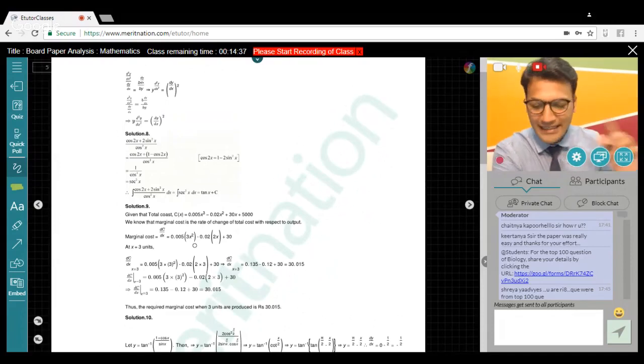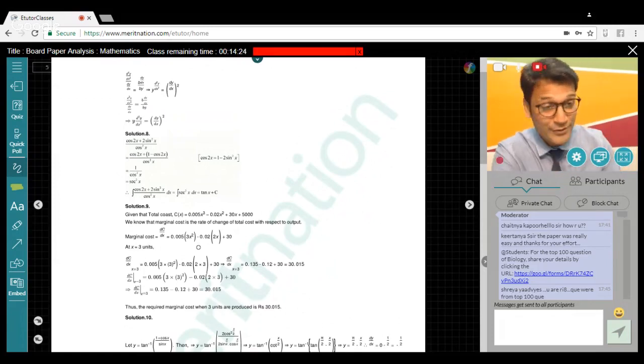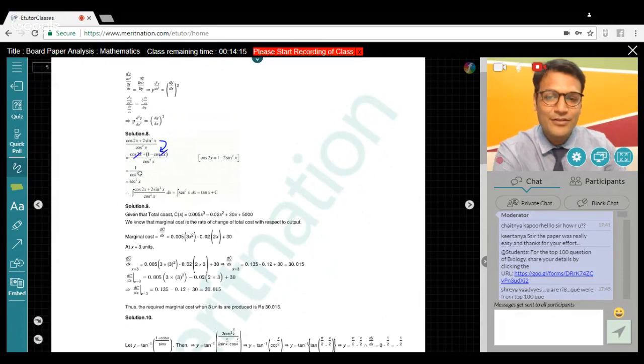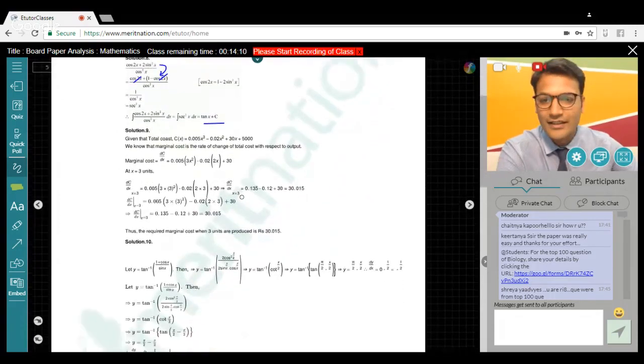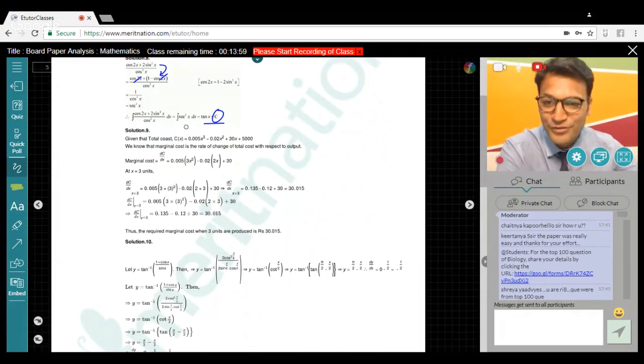Okay, anyways, question number 8, as I was stating, a very, very simple question on integration. Such questions usually don't come. The questions of integration are usually tricky whenever they are asked in boards, but this time the questions were direct, like you can visualize them. Okay, so over here you know that 2 sine square x can be written as 1 minus cos 2x. This cos 2x will get cancelled out. You're going to get sec square x, and the integration of sec square x is tan x plus c. So you're just directly applying that. Okay, and don't forget to mention this c. People tend to lose marks if you don't mention c. If you have not mentioned it, anyways, now you can't help it, but still you should have mentioned it.